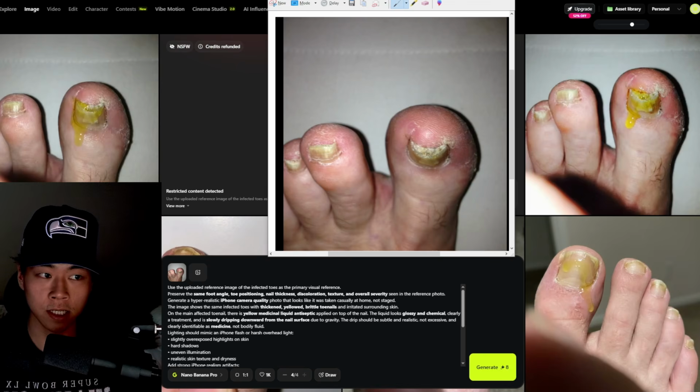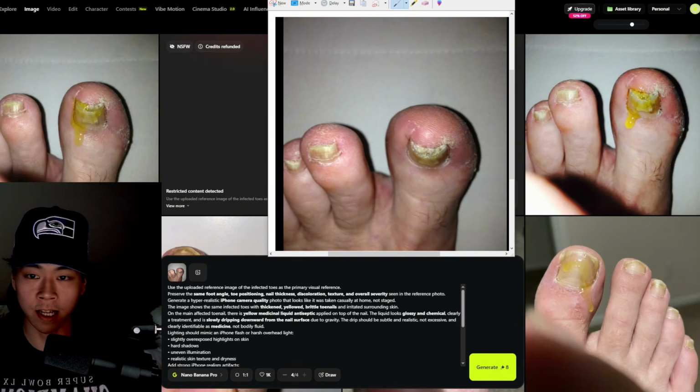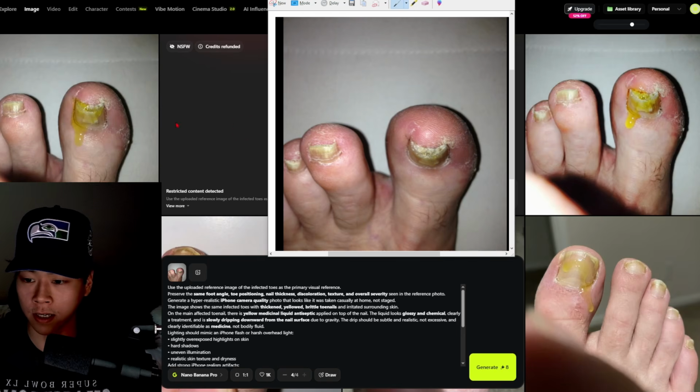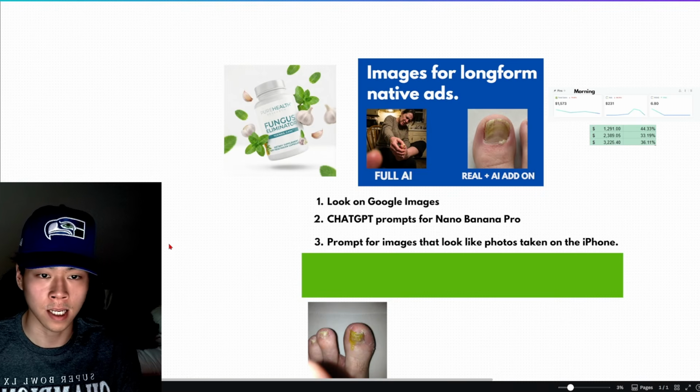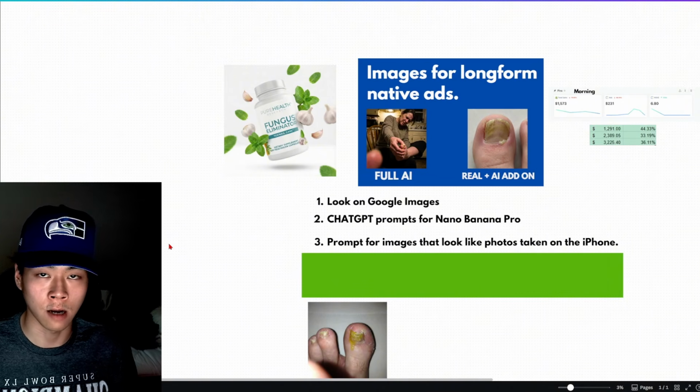As you can see, using the reference image, it looks fairly similar. It looks exactly the same, maybe slightly different angles, but you get what I mean. You can make perfectly engaging images as long as you have the right creativity. But yeah, that's pretty much it, guys. It does not take that long whatsoever once you train your AI properly and get the long form text down.